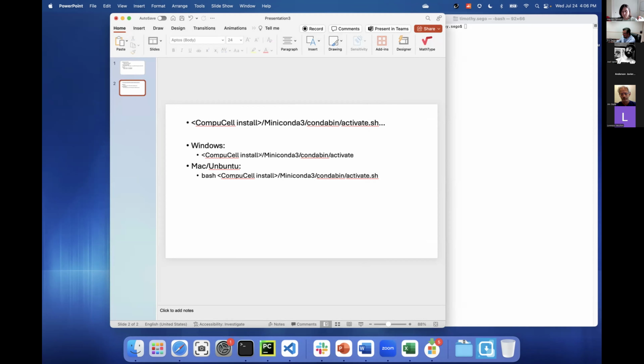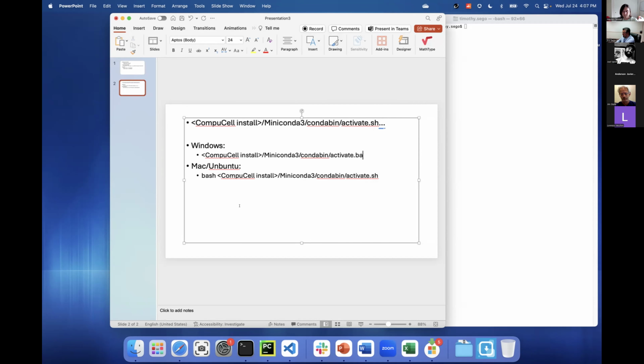From a terminal on Windows, you can first enter the root directory of your CompuCell installation, and then the following path: add miniconda3, Conda bin, and activate. Yerin says it shows as activate.bat. That's correct. Yep, that's the one that you want.